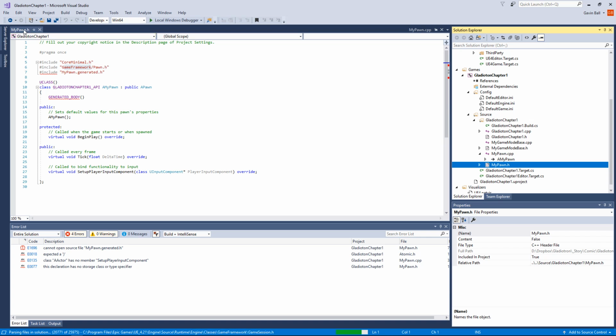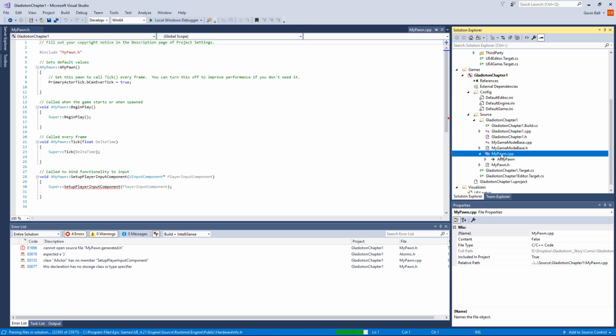So each class in C++ has both a header file, which is this .h file, the name of the class .h, and it also has the name of the file .cpp. So they work in conjunction.